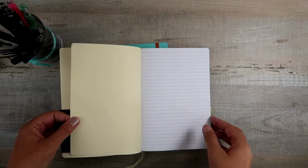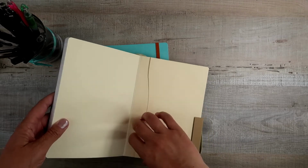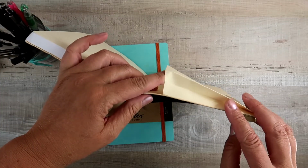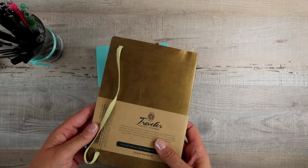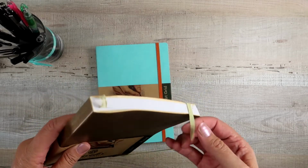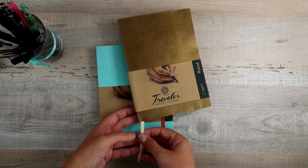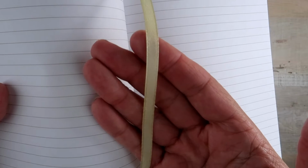The end papers are a creamy off-white color, and then you get right into the paper, which is bright white. This is the ruled version, and then the dot grid I've got in blue. So on the back we have a pocket. The gussets on this are just the paper that the pocket is made out of. So not the fabric or the ribbon that we see in so many. And then of course you've got the elastic closure. The elastic on this is a little wimpy, but it's not so bad. And then the ribbon on this is extra long. So that's awesome. And then let's just take a close look at that. It is like an off-white gold color, like a soft gold, and that is a satin ribbon.